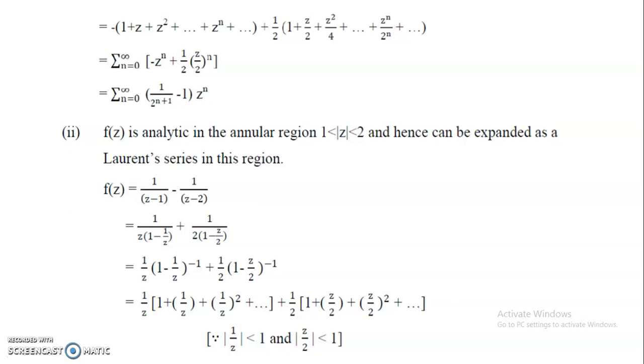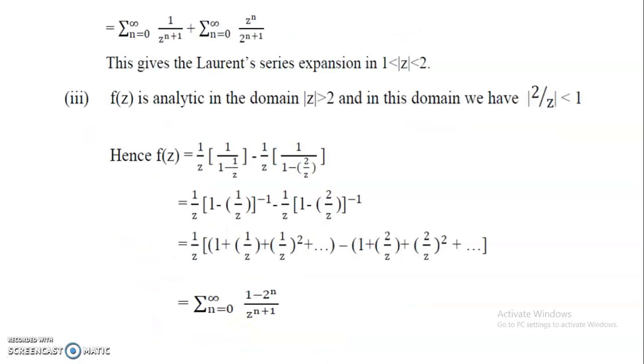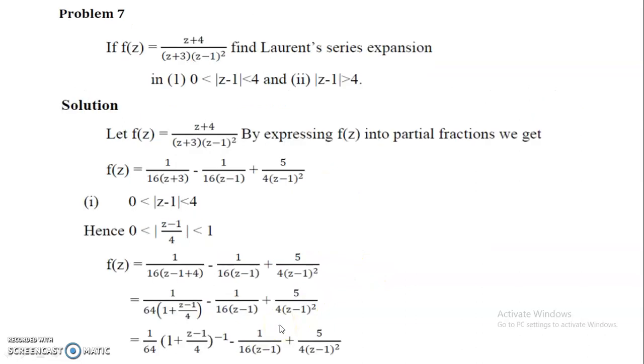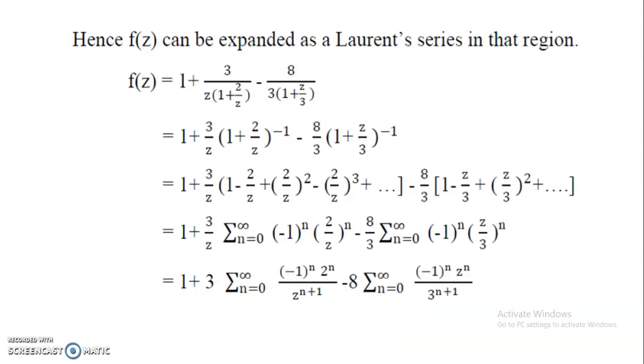So you can take z outside in both the series. But here you can take 1, and that is the contribution given by Laurent. That is what we have discussed. And in the domain mod z greater than 2, you take z outside in each term, expand those terms, and then it would be formed like this. And in the seventh problem also we can discuss the same thing. So that's what we have discussed.